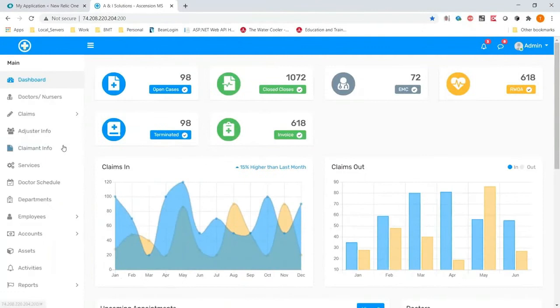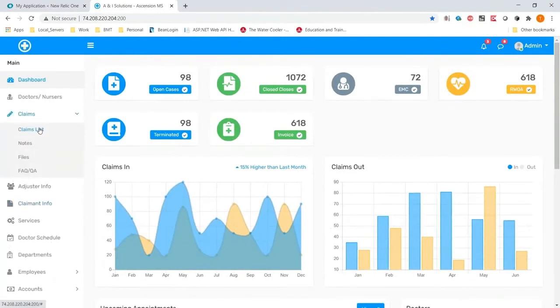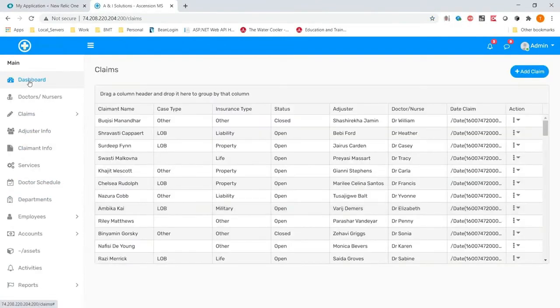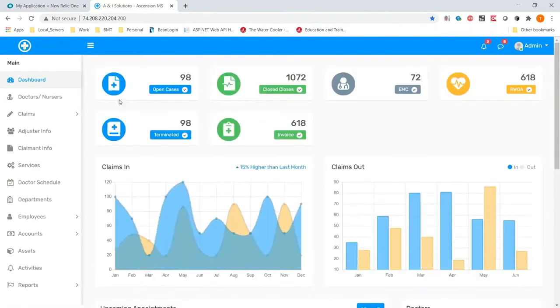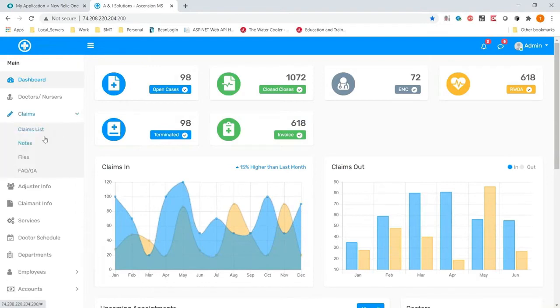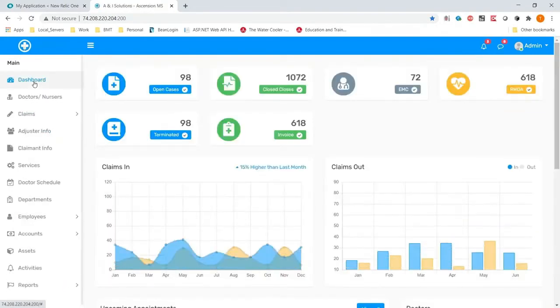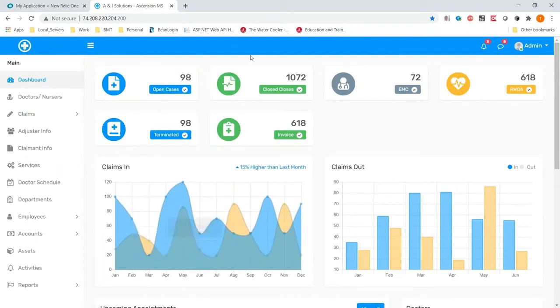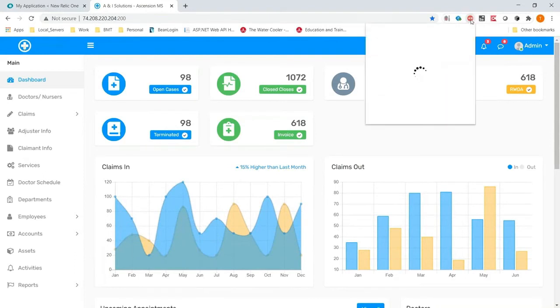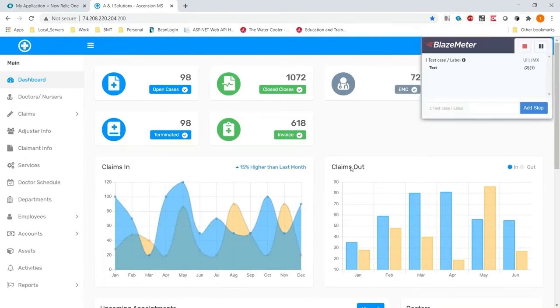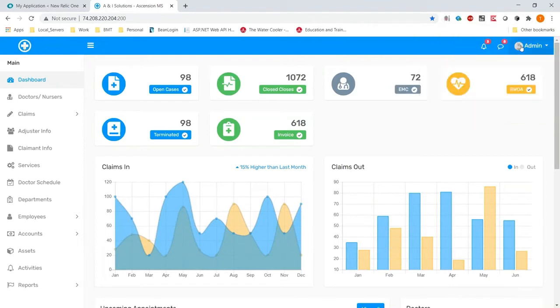If I look at the app we're using today, this is a fictitious app that I've created. Basically, it just has a list of doctors, has a list of claims, but more importantly, it's not what you're looking at, it's what's happening behind the scenes. It really is a three-tier app with a Microsoft SQL backend using Microsoft MVC with a basic HTML5 front end. Okay, I know it's a lot of techie information, but you're gonna see that in a few seconds. Now with saying that, if I didn't have a script, I would download this handy dandy Blazemeter recorder, hit record, do some actions, stop the recorder.